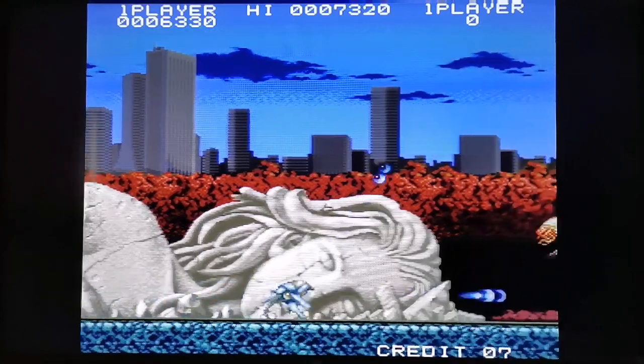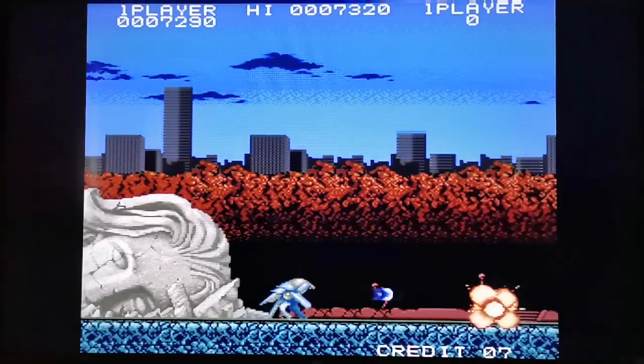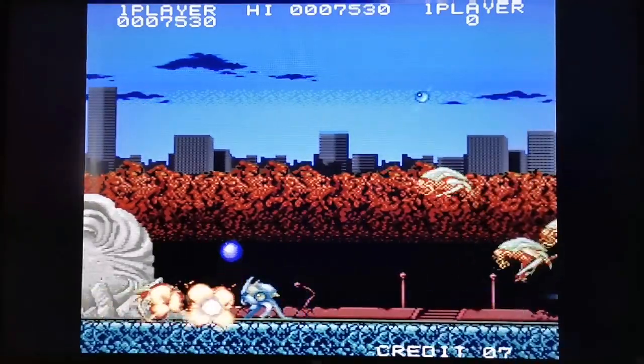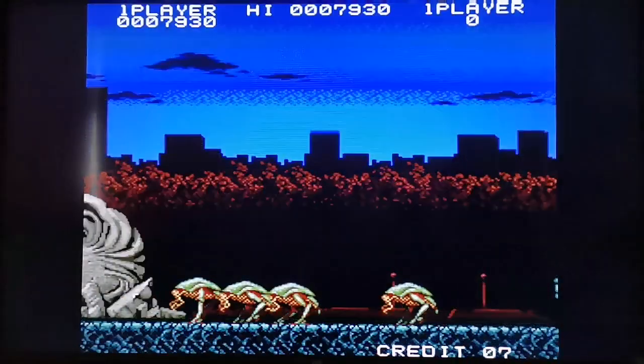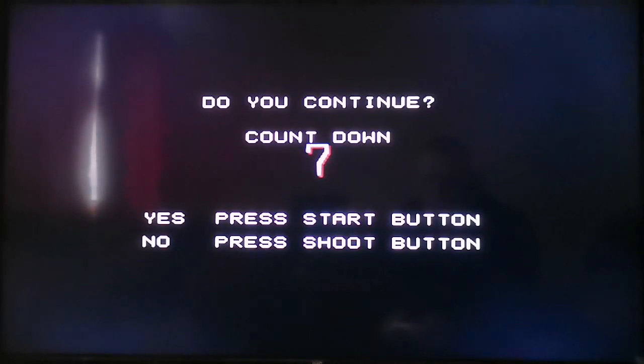Right, well, I'll play one more of this in. I'm going to have to reset it, it seems. That's not very good. I don't like that, having to reset it every time. That's pretty stupid, that is. Oh, I died again anyway. But yeah, no, I don't know about that. Press shoot button, okay.